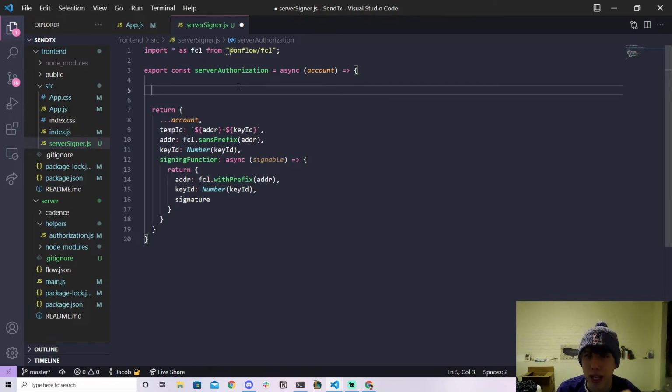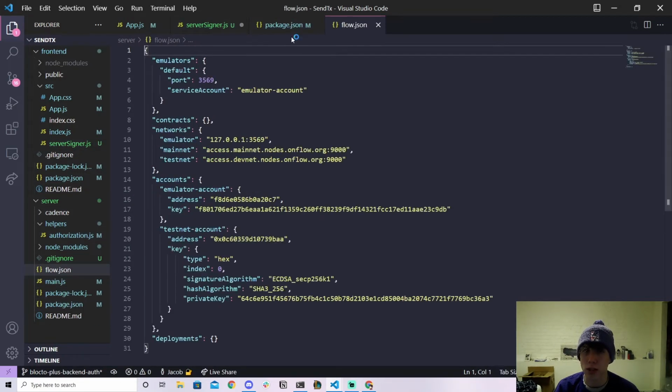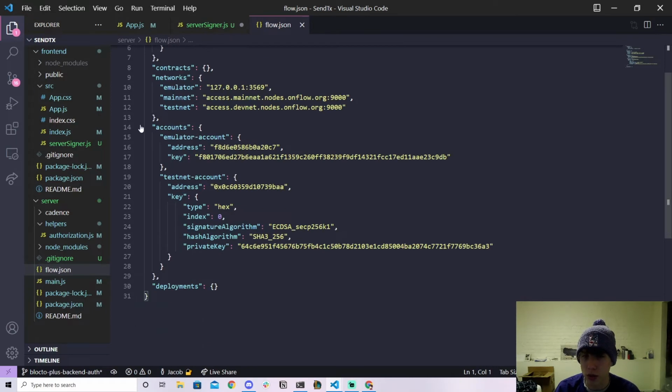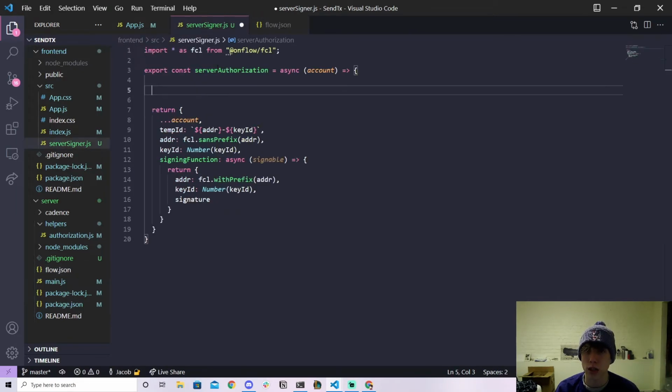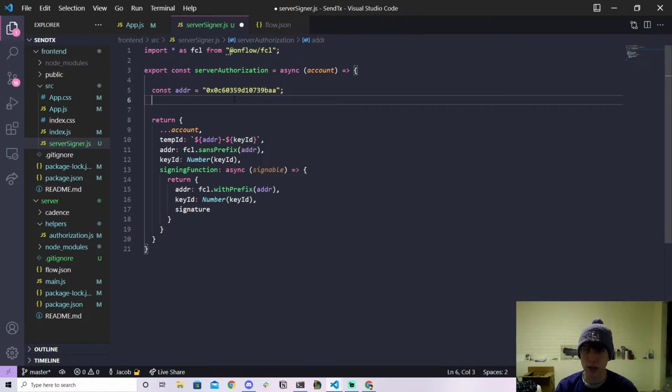Because in this scenario we're not going to be using server authorization for the proposer, it's totally fine to use the same key ID. You won't run into problems, because remember, you only have to alternate the key ID if it's for the proposer field. So let's go to my backend and see what sort of account I'm using. I'm going to be using this account, which is this address. So this is going to be my server authorization. So I'm going to say const ADDR equals this, and the key ID equals 0. So very basic stuff. I'll go over how we can modify this at the end to make it a little more fancy, but let's just go with that for now.